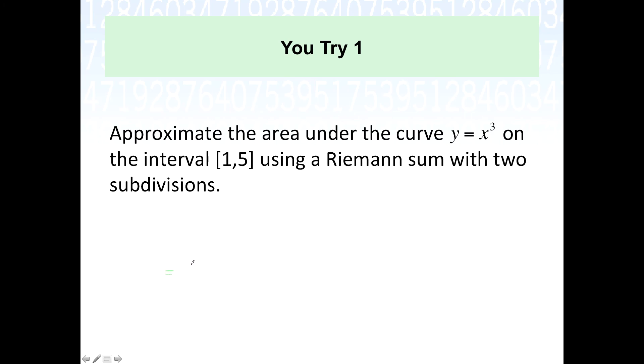Our last computation would be f(1), which is one cubed, and f(3), which is three cubed. All of that gets doubled because that was our delta x, and ultimately we're going to get 56. We don't have units in this applied problem, but if we had some units on x and y, assuming they were the same, these would be units squared. That's it for this one. We will come back and start talking about the behemoth of this section, the fundamental theorem of calculus.